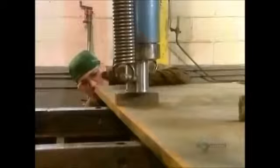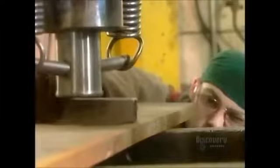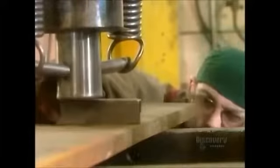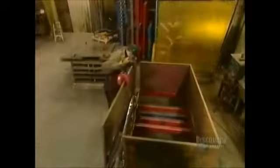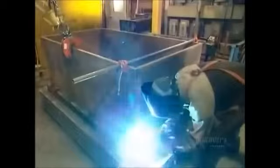Meanwhile, the large steel plates they cut earlier go into a hydraulic press to make them perfectly flat. It's finally time to put all the components together. They construct the frame in an assembly jig, then insert the plates for the sides, top and bottom. Using the semi-automatic soldering gun again, they fuse the pieces together.